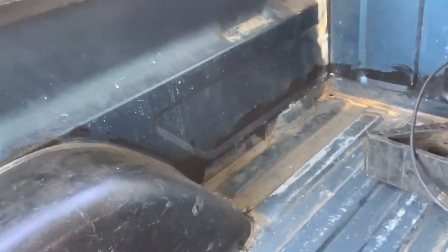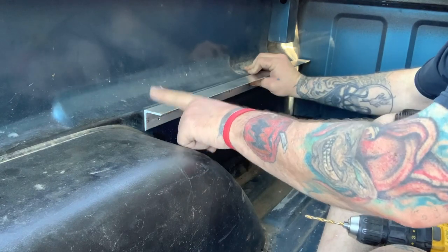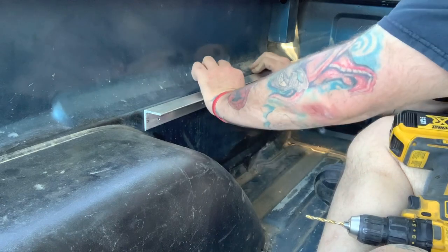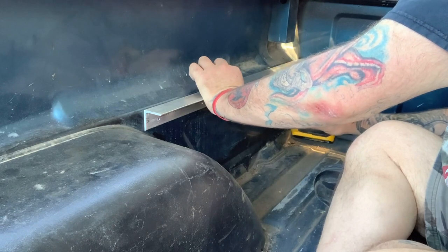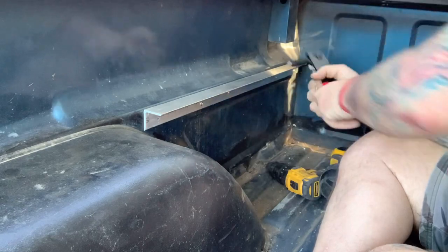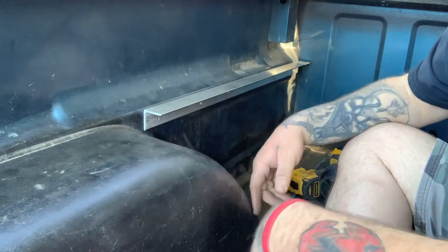Now I've got to do it right over here on this side. Try to even it up with that line that's already existing in the bed of your vehicle. That way you don't really need a level or anything. It doesn't matter in this kind of build. There we go. She's in. It's that simple.